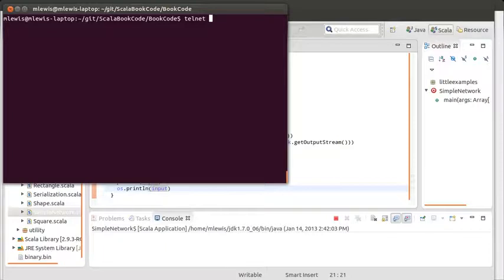In fact, one of the projects in the book that started a while ago is this MUD, a text adventure, and it's supposed to be a multiplayer text environment where you have multiple players that are inputting commands and running around in a world, and ideally they would all be able to connect using Telnet. Now, here I'm using localhost. I'm running this on my one computer here. If this were on another machine, it would work well as long as you don't have any firewalls in between that prevent you from making Telnet connections. So we have a connection here.